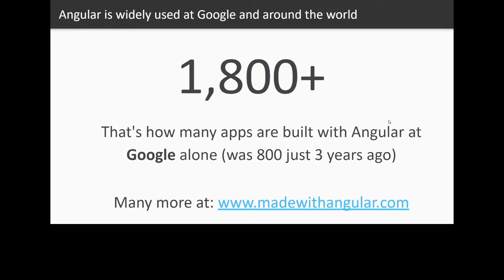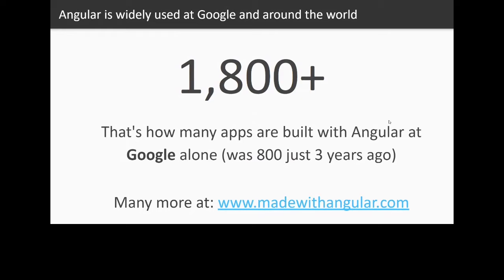Now, Angular itself is always growing, and growing pretty fast. At Google alone, Angular is used on over 1,800 projects, and that number was just 800 3 years ago. So this number has more than doubled over the last 3 years, which is pretty big.